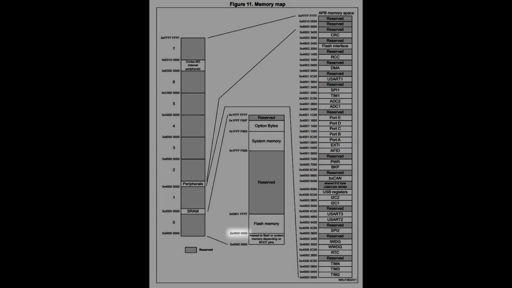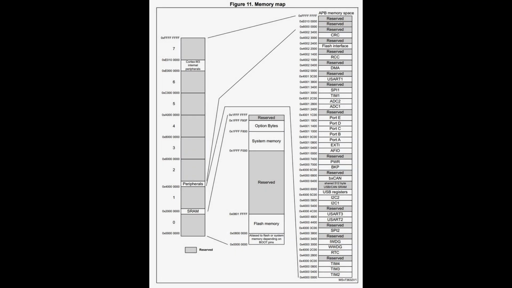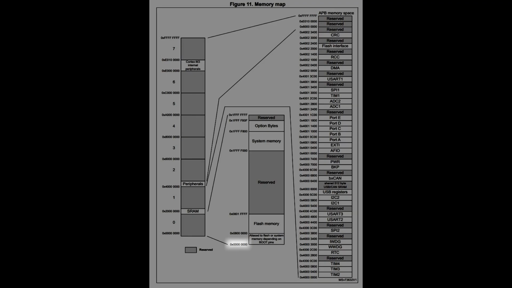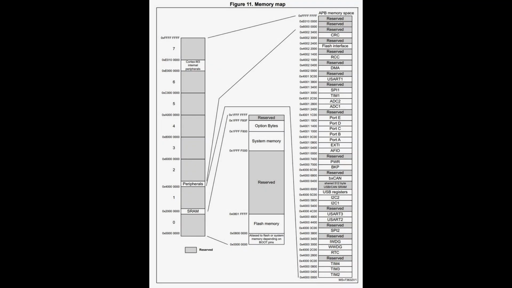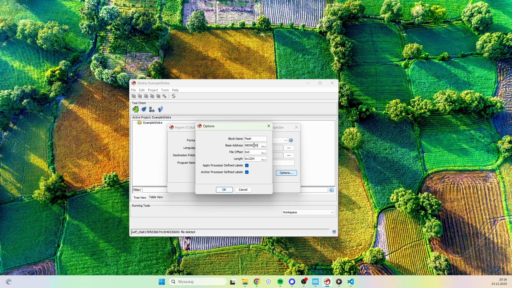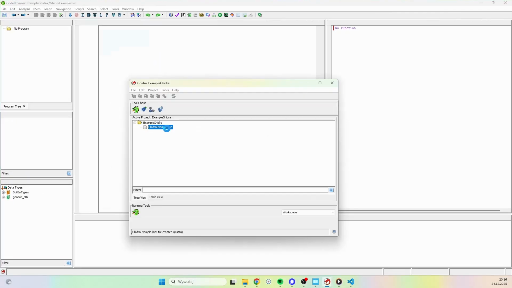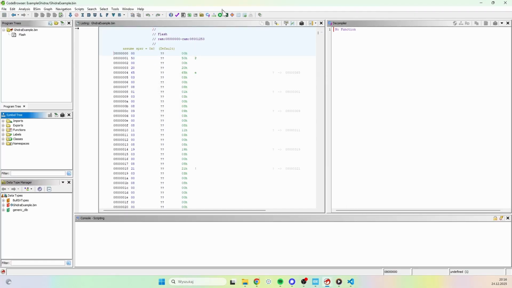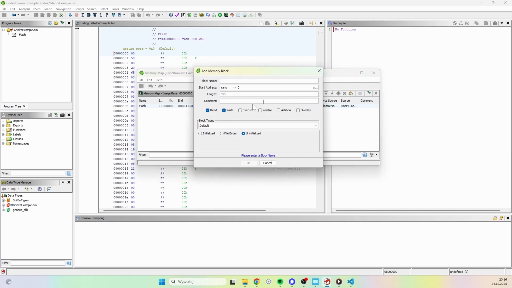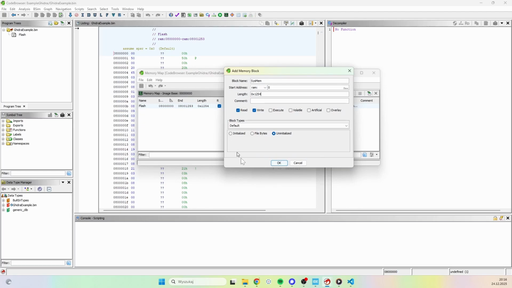To represent this in Ghidra, we will create two memory blocks, the main block at this address containing the data, and a mirror block at the 0 address to handle the initial vectors correctly. Let's set the flash memory address and open the Ghidra code browser. Before we let Ghidra analyze the file, let's open the memory map window. Here I'm adding an additional block starting at address 0 with the same length as our bin file. This acts as our mirror.